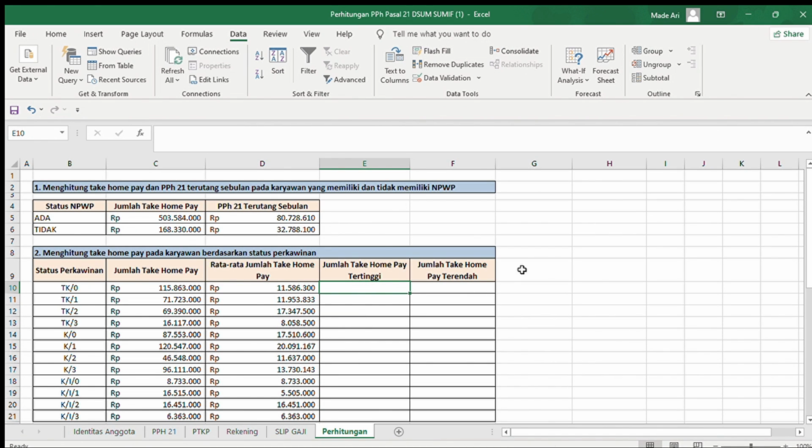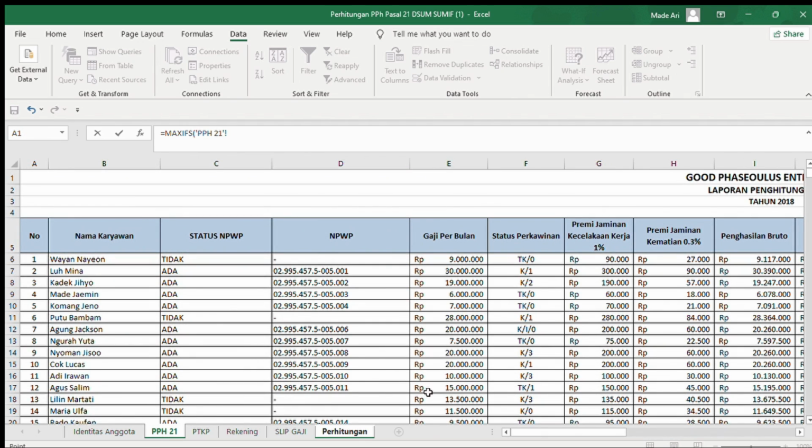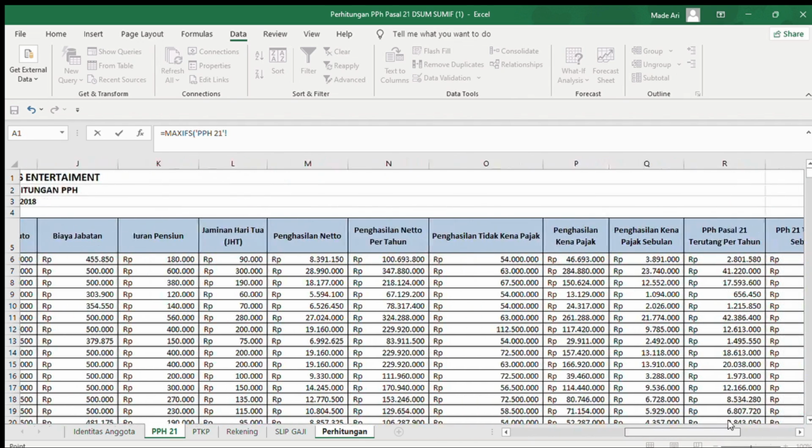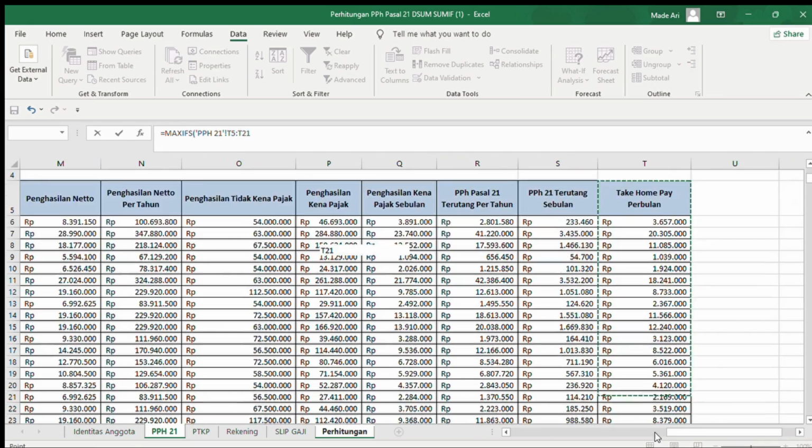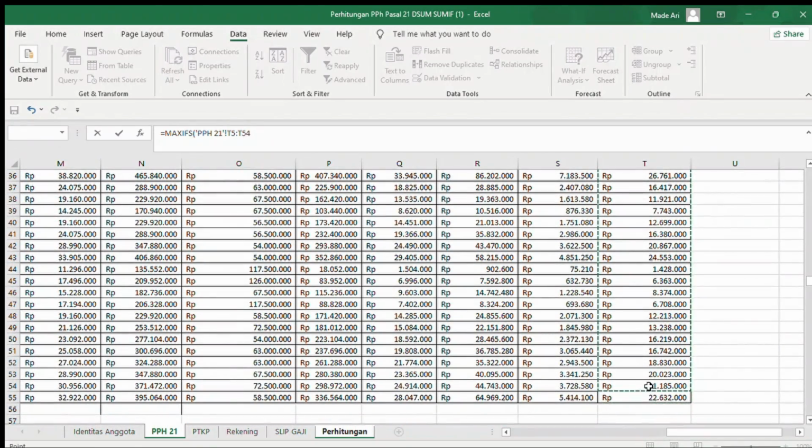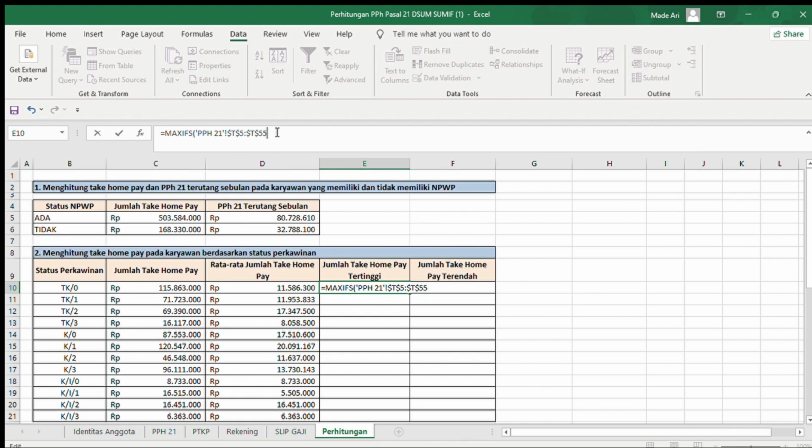and after that we make a maximum value of total take home pay. We use MAXIFS as the formula. So type equals MAXIFS and then round brackets and then move to PPh 21 sheet and block the table from T6 to T55, and don't forget to add absolute.